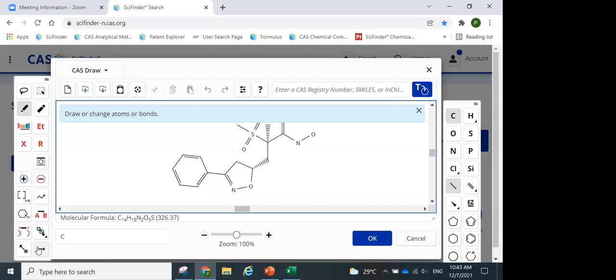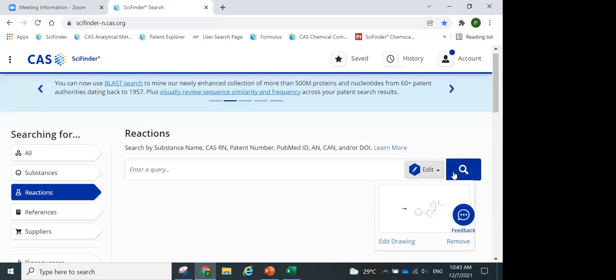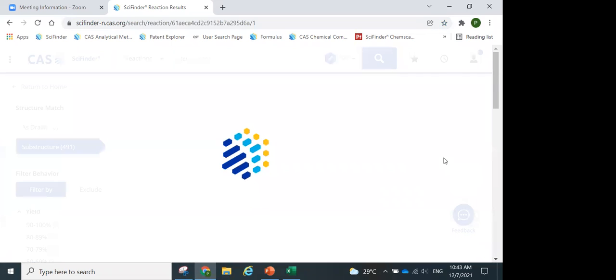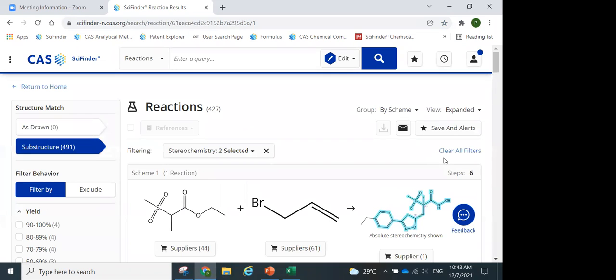Let me add in a reaction arrow so that you can see it's assigned as the target molecule, the product. Then I'll just run the search. In this search, I'm trying to find ways to synthesize that compound, and I don't have any specific starting materials in mind.